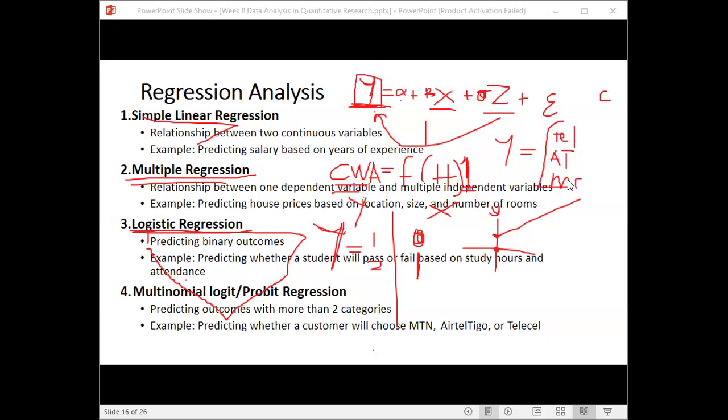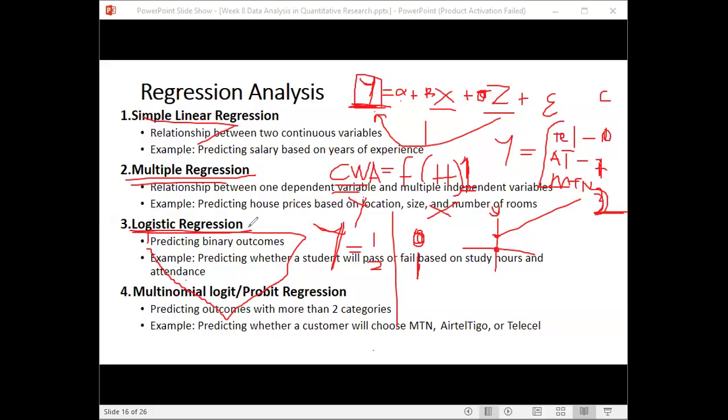Now this goes beyond what? Two options, right? So for Airtel, this can be 1, this can be 2, this can be 3. Or when you're doing the analysis, you don't start from 1. You can start from 0. There always has to be a 0. Then it starts from 0 to 1, and then to 2. So these are 3 categories that are available.